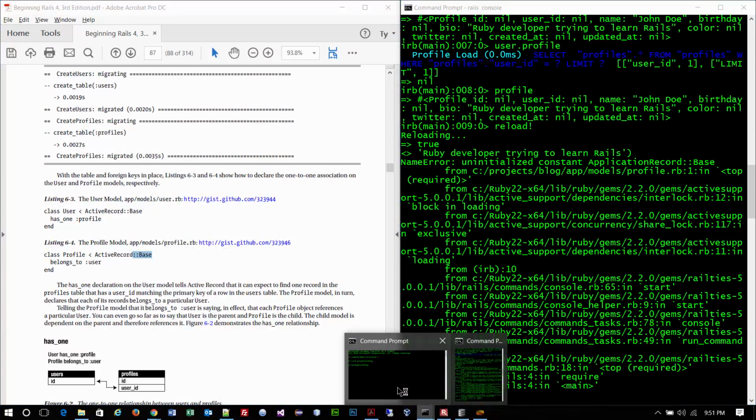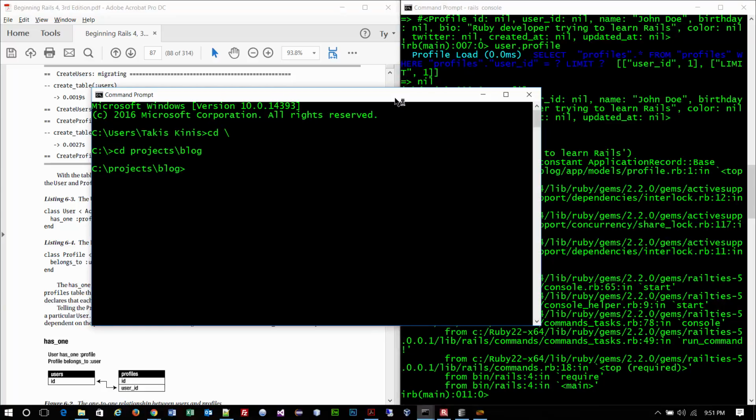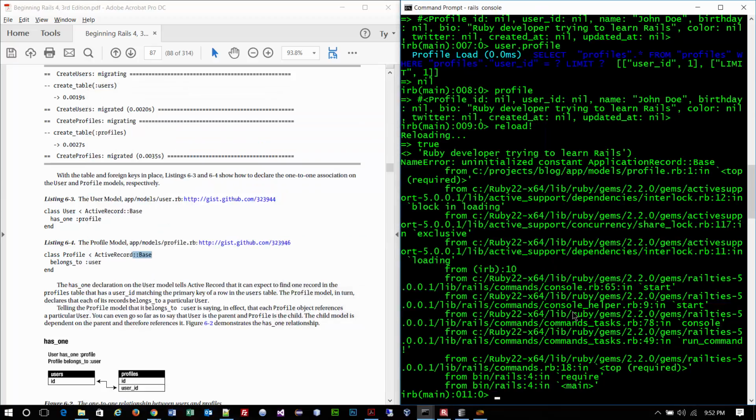Now, I'm going to try one other little trick here. I'm going to bring up a separate prompt, and I'm in my application. I'm going to run a database migration here because I just have this sneaking suspicion that this might fix our problem. So I'm going to go ahead and do the migrate, and we'll let it do its work. If nothing changed, we'll get an indication like this, right? Nothing changed. If something did change, that would have built it out for us so that whatever we did would work. So hypothetically, if we did have a problem, that way it would have been fixed.